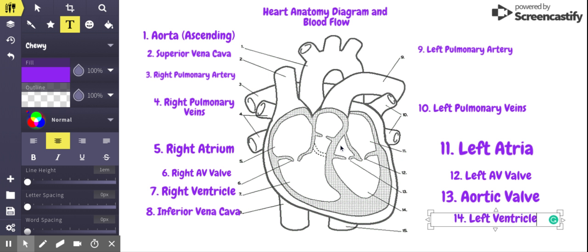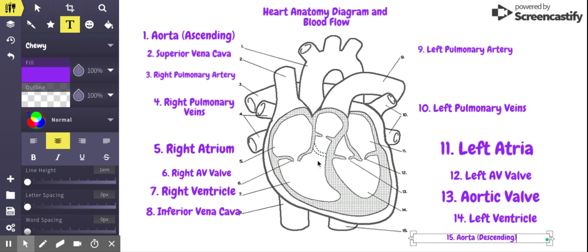Let me get that up. Number 15, see if we can sneak it down here. I think we're good. Number 15 would then be your descending aorta, which would mean it's going down and bringing oxygenated blood. So actually, if you watch up here, I'll draw it out later, it's going to go behind the heart, and this is going to send oxygenated blood down.